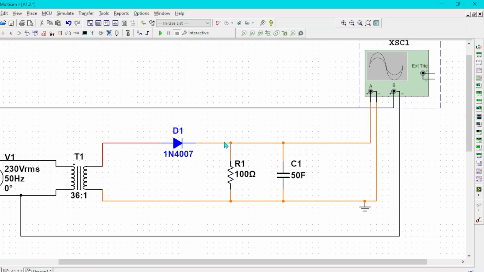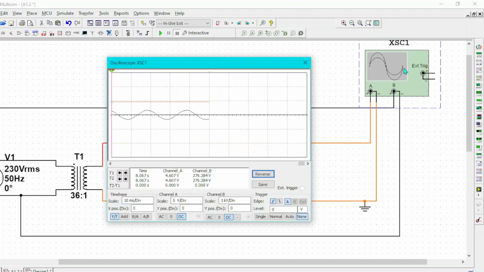Now the diode will only allow the positive current to flow ahead, as it is in forward bias. So by the time the current reaches the C1, either through this way or this way, it is only available in the positive part. Now the capacitor does not know which way the signal is, be it positive or negative. It will do its work equally for both of them.